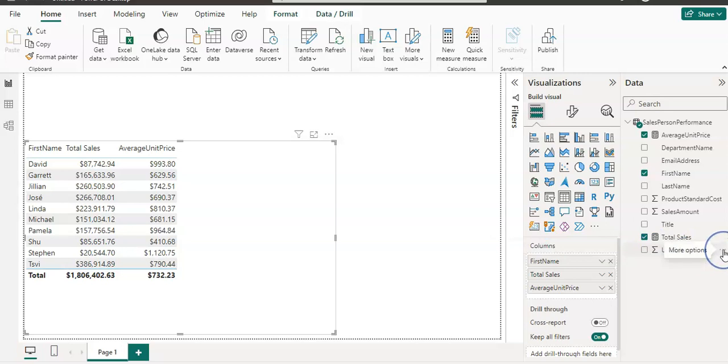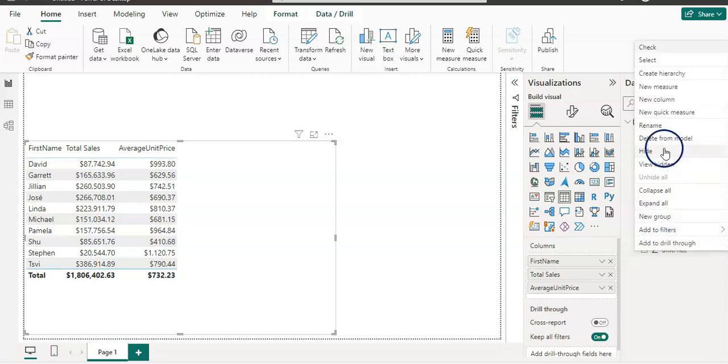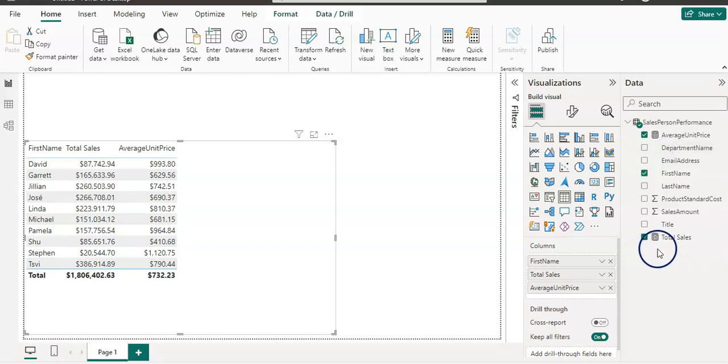If you want to hide that column at this stage, you can hide it. So let me hide this column, and your users are now going to use only the total sales and the average unit price measures, not the actual columns. That unit price column is gone, it's hidden.